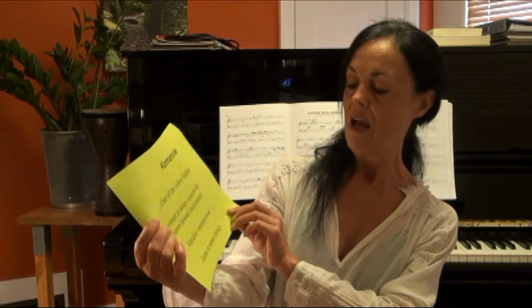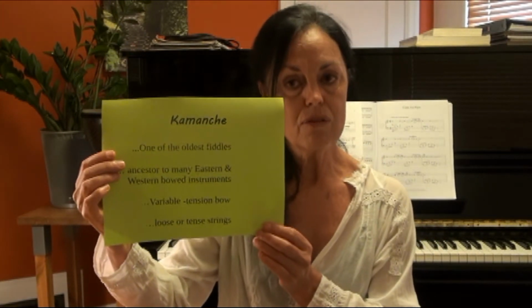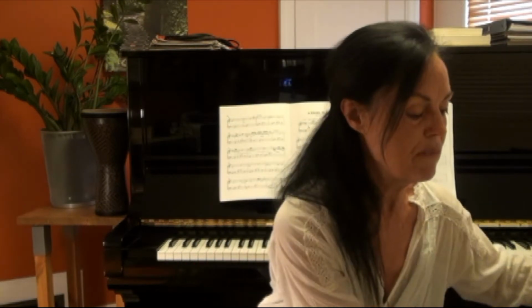If you are not looking at the musician, you might think that another instrument has just stepped into the room. It's truly astounding. From like a throaty wind instrument, then next thing it's a very clear violin sound. Next thing they're doing percussive plucking sounds. It's startling. Another thing is that they can play with loose or more tense strings. That is totally different to what we do in the string family in the Western world, where the strings are always at the exact notes and exact tension. So it's up to the musician, the artist, to choose how loose or tight the strings of the instrument are.